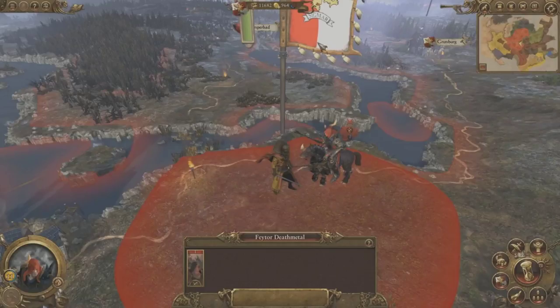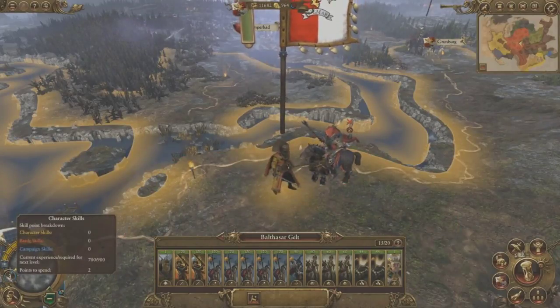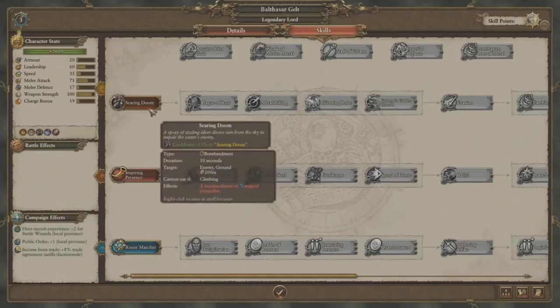We'll see. Recently recruited Balthazar to our campaign, so he's pretty low level still, but we can see from his skill tree that he's very much magically focused. So yes, his magic looks pretty cool. Affects the bombardment of magical projectiles.